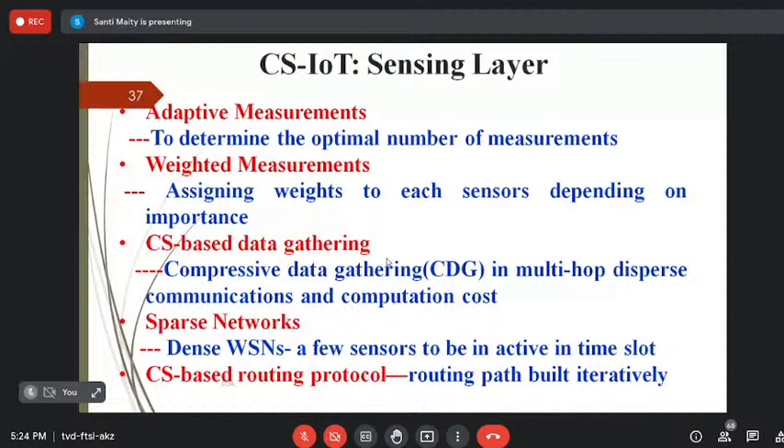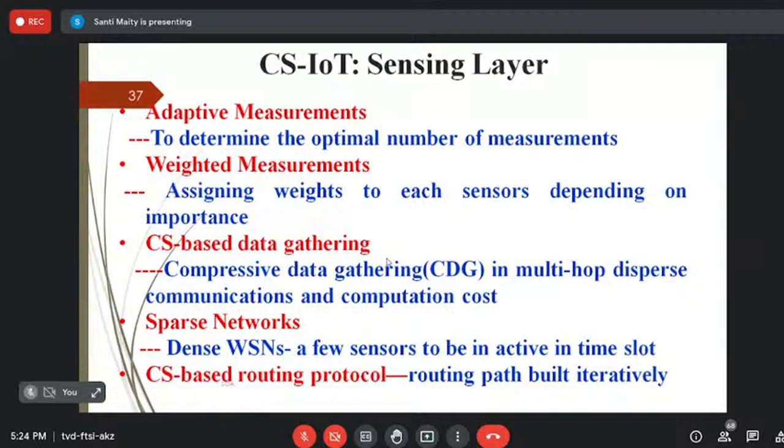Say multiple sensors are there. So individual CS data is transmitted to the fusion center. Now the fusion center can do a weighted combining. So an optimal weight can be designed based on the quality of the sensed data or the quality of the sensor. The fusion center can allocate the weight. So this is distributed compressive sensing and optimal weighted measurements.